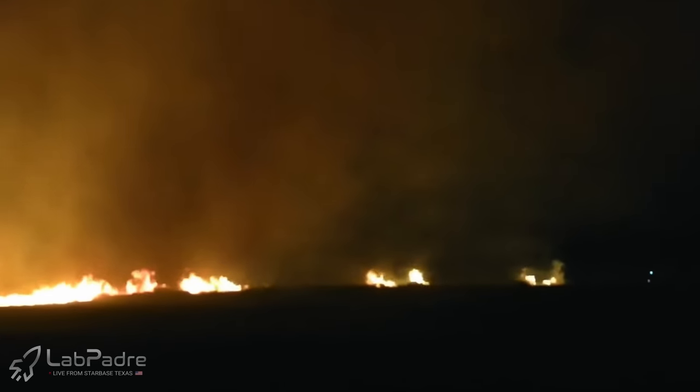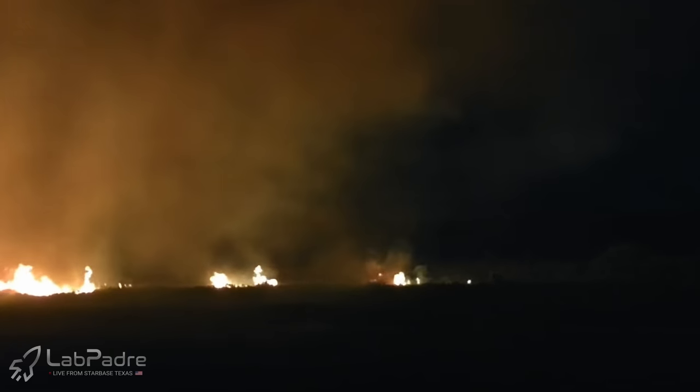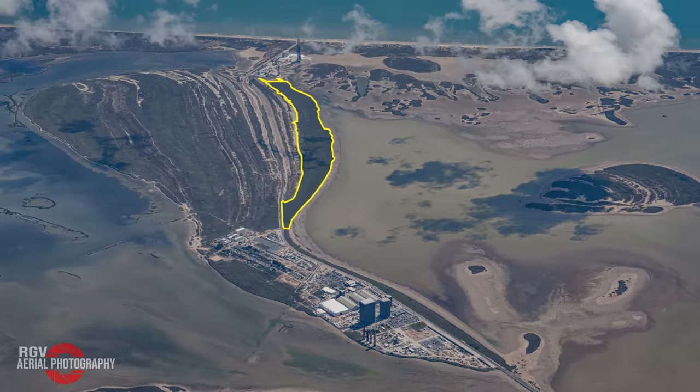Because Ship 24 needed to complete its D tank and be fully safed before the road could open again, the fire continued to burn late into the night. Once the road finally opened, crews began setting back burn fires ahead of the main front. This allowed them to prevent the fire from growing in size, which could allow it to jump over the highway in the areas shown here. When all was said and done, this is the area that was burned.